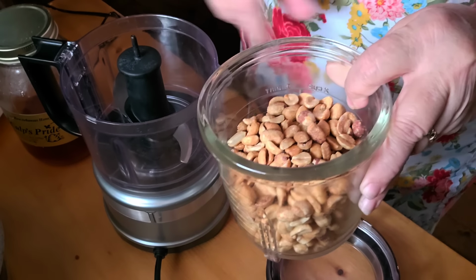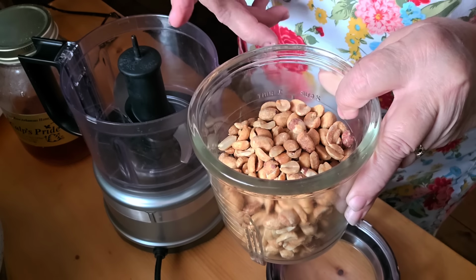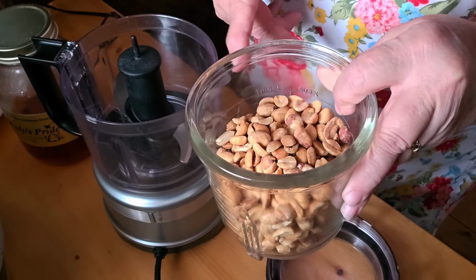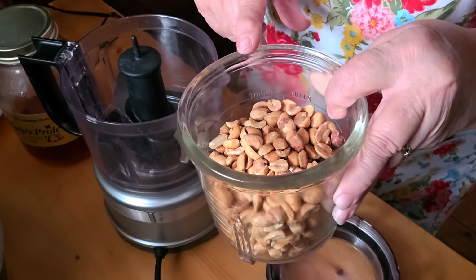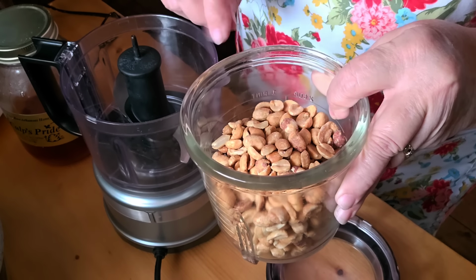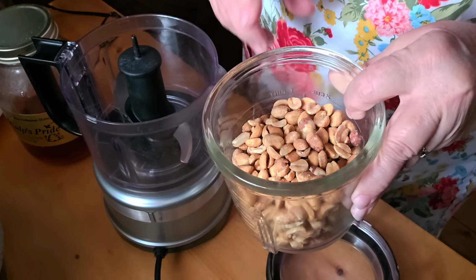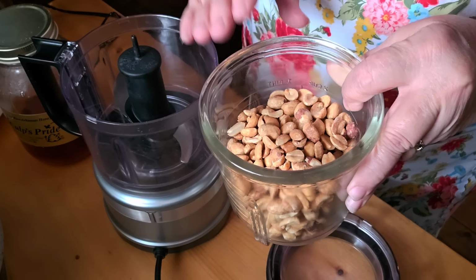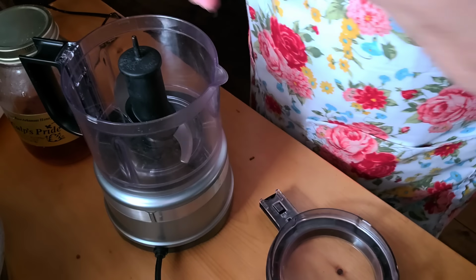Now you can do no salt, just dry roasted, no salt. A lot of people do half and half. They'll do half salted peanuts, half non-salted, or just buy no salt, dry roasted peanuts, and add your own pinch or 2 of sea salt in there. It's just up to you. But I had a big thing of dry roasted salted peanuts, and I'm needing some peanut butter, so we're going to make us some up.